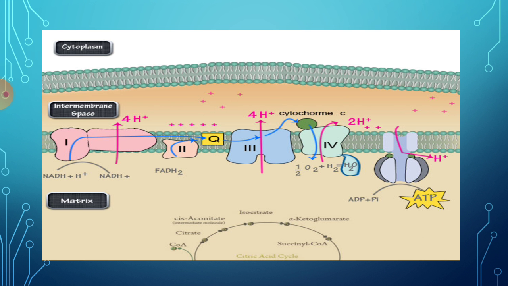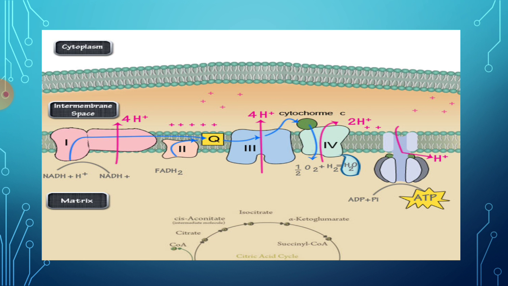Meanwhile, at the same time, when these electrons are getting transported from one complex to another through mobile carriers and finally to oxygen, proton motive force is developed. When this proton motive force is developed, automatically the hydrogens or protons present in the mitochondrial matrix enter the perimitochondrial space or intermembrane space through complex 1, complex 3 and complex 4. These three complexes are also called proton pumps. See, here you can see by a pink color arrow mark.